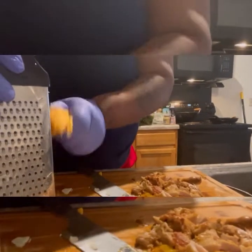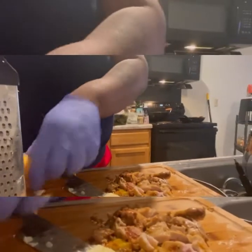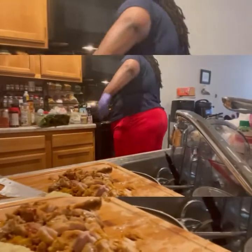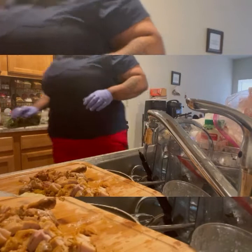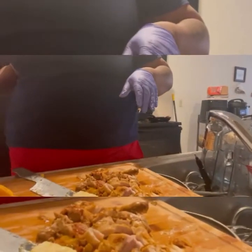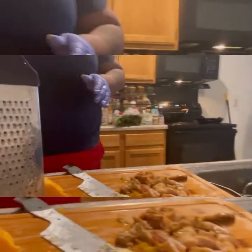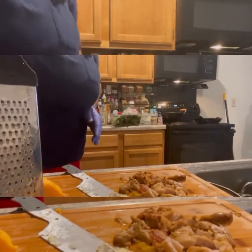And I wasn't even planning on using any cheese. Let me make sure this eye is off. It was on low, but now it's off. Making sure I'm in the camera. Okay.